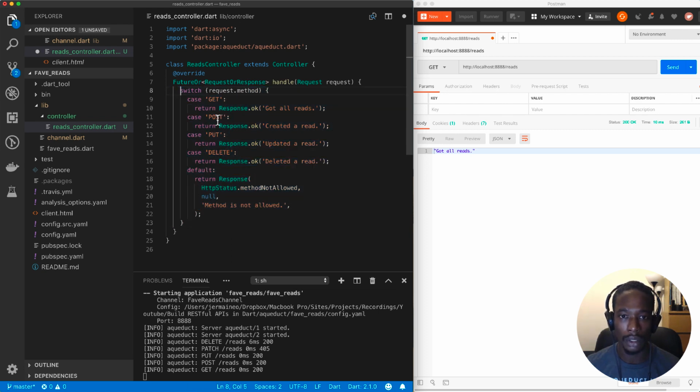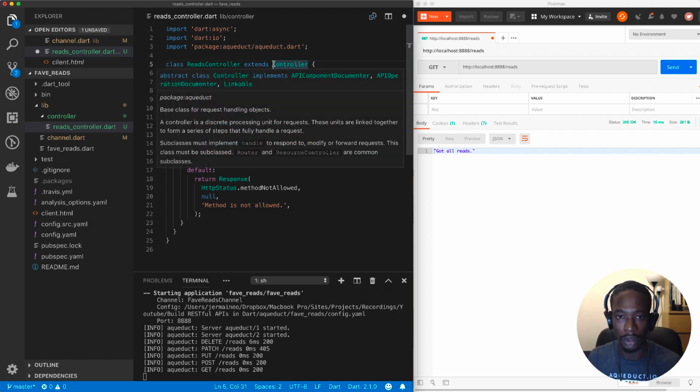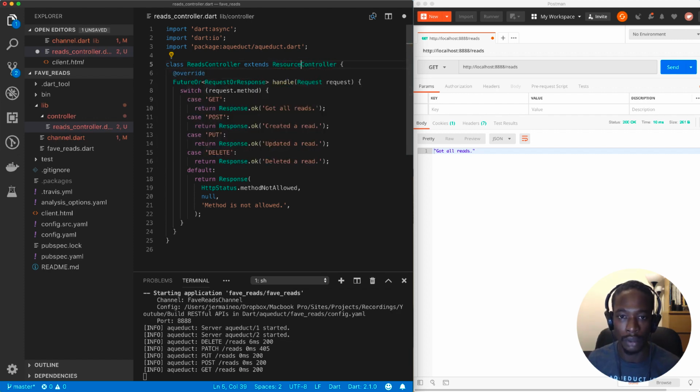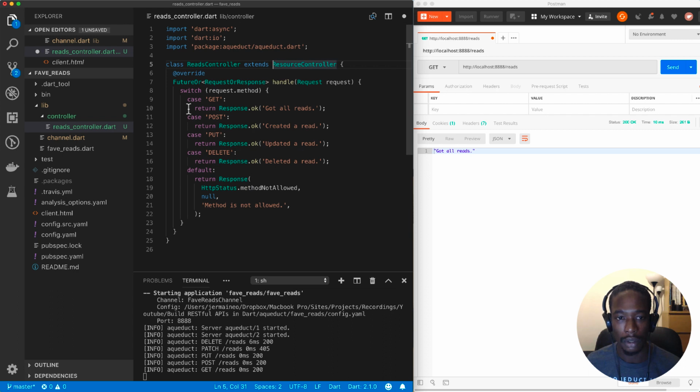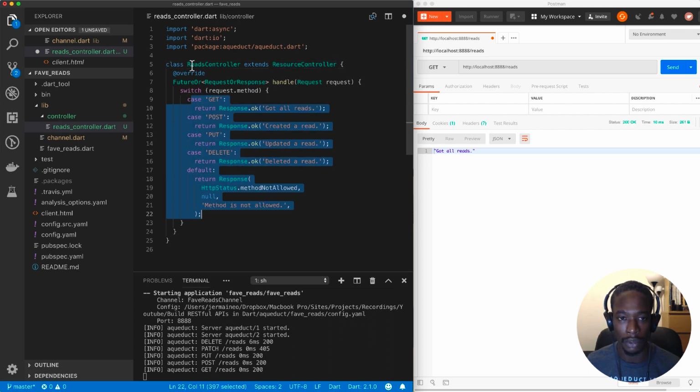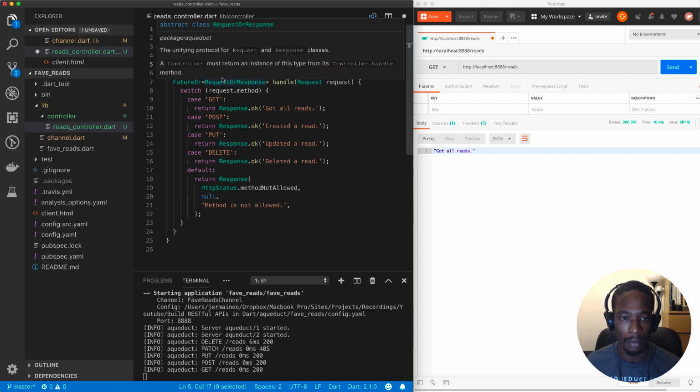So instead of using a controller, we can use what is known as a resource controller, which allows us a bit more control, creating CRUD operations on our RESTful endpoint.